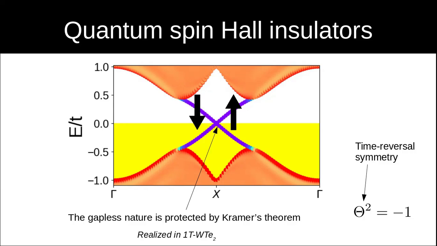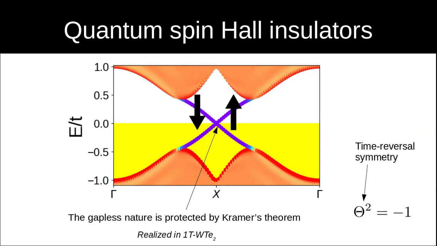In the absence of spin mixing terms, the twofold degeneracy is guaranteed. Now, once you switch on spin mixing, if you have time reversal symmetry, the twofold degeneracy must remain there. What this actually means is that even perturbations that mix spin will not break the degeneracy that you have at the X point, and will not open a gap in your edge states. So in a quantum spin Hall insulator, the gapless states are actually protected by time reversal symmetry, by the idea that you have Kramers degeneracy at the points that are invariant under time reversal symmetry.